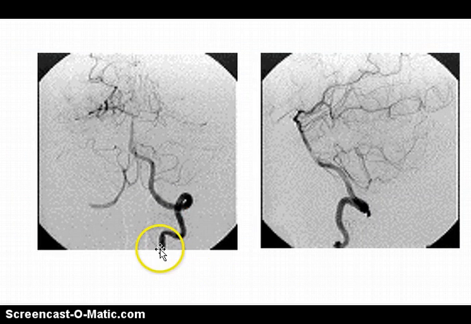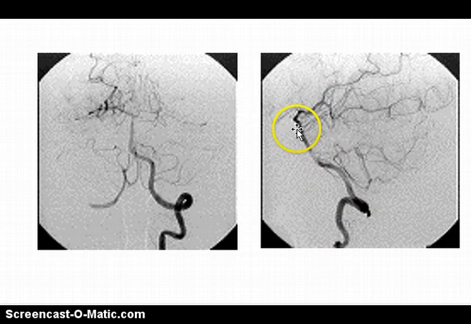Here's an arteriogram, an AP view of the vertebral. This is the left vertebral coming up. Then you can see the basilar, and you can see where it bifurcates into the right and left posterior cerebral. And then here is a lateral view, and again it comes up.